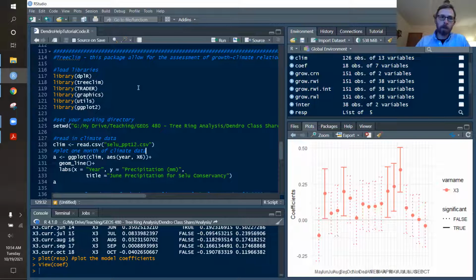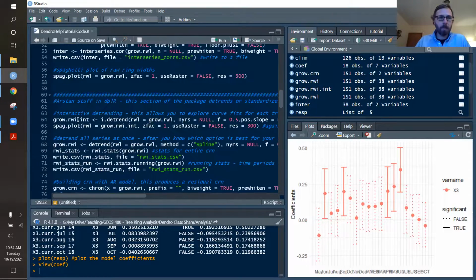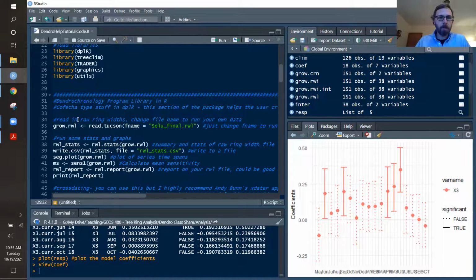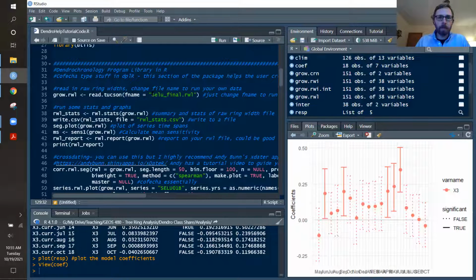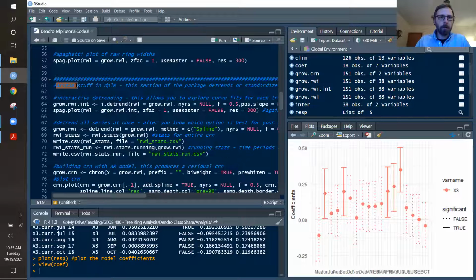If you need to build a chronology, I do have a previous video on how to create a chronology in R. But briefly, I'll go to the top of my code here, and we will need to read in an RWL file, name it something, make sure that it's accurately dated. Then you can go down to the dplR stuff where we do detrending and standardization.